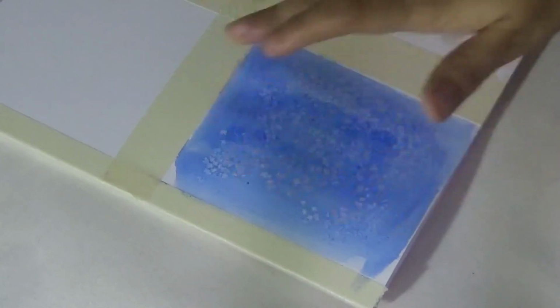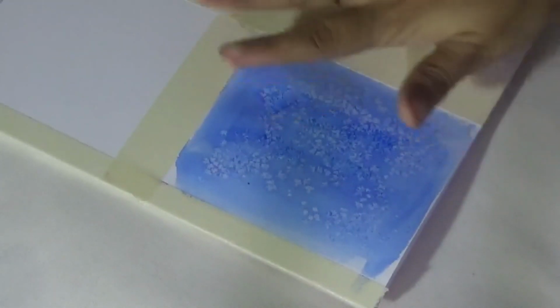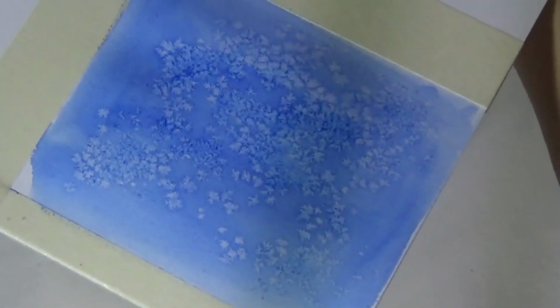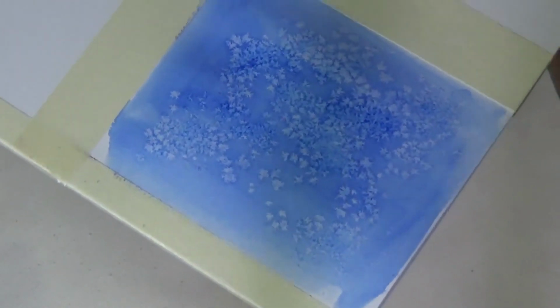Now my salt has dried 100%, so I'll gently rub it off the surface and dust it off as well. Like just dust it off onto the side. I want to get rid of all the salt. And if you can see, let me bring it closer to the screen. It has created beautiful sprinkles, just like snow would leave. Now you can use it a little less or a little more depending on how much snow effect you want.